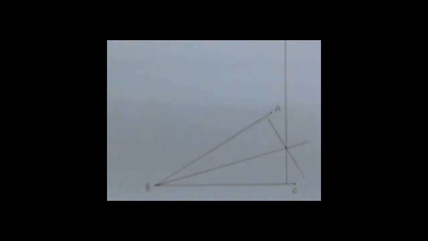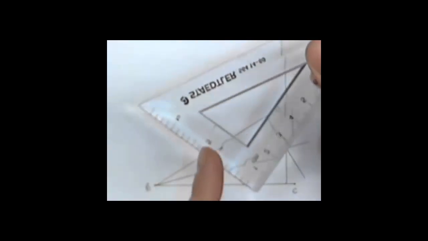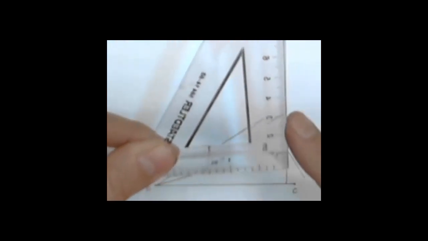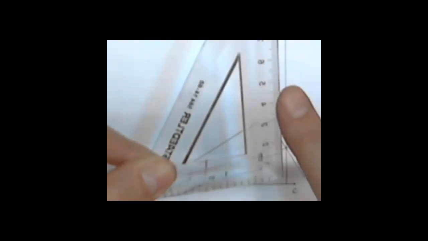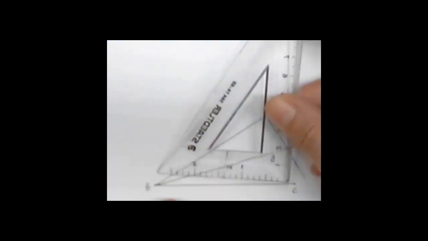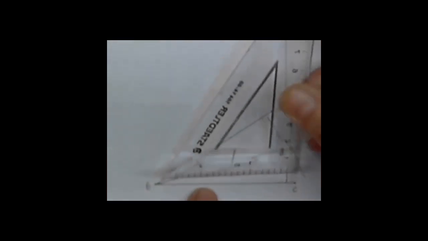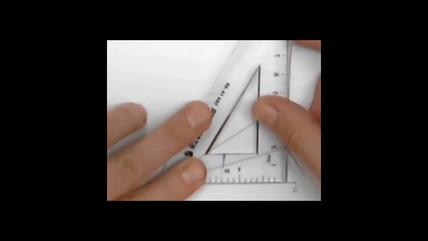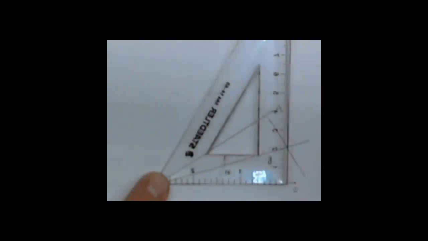So once again, you take your right angle triangle, the right angle away from the vertex of your angle, and you put this point on the vertex B, and on this side of the triangle on this arm, BC, put it down, draw down the side, keeping the point in. You can sometimes, if you put your finger on it and you know it needs to stay there, and then you just flip it over so that the arm is on the other side, and then draw down that one. That intersect point becomes your bisector for this angle.